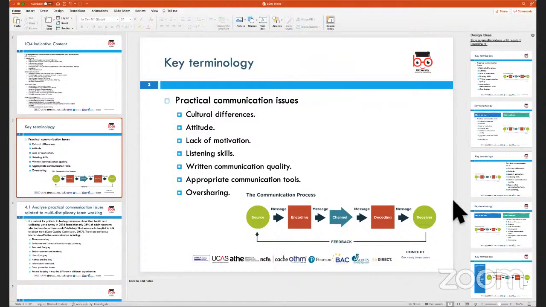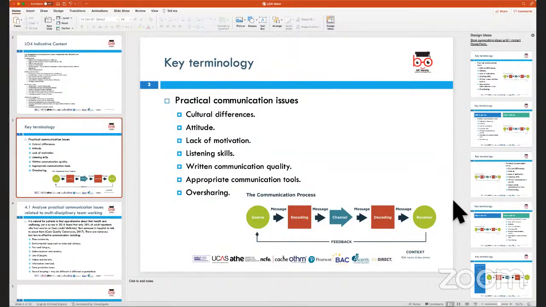Now, what could be the issues that we face in this process is what we would be focused on when we discuss all the 4 ACs of this learning outcome. So things like cultural differences, which we covered yesterday, attitude in terms of conversation, that I'm a bit superior, I have more experience. It could be general attitudinal differences which people could have.